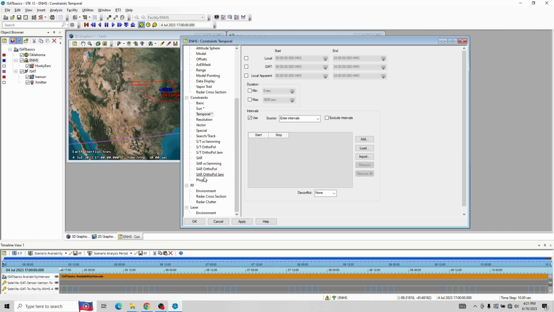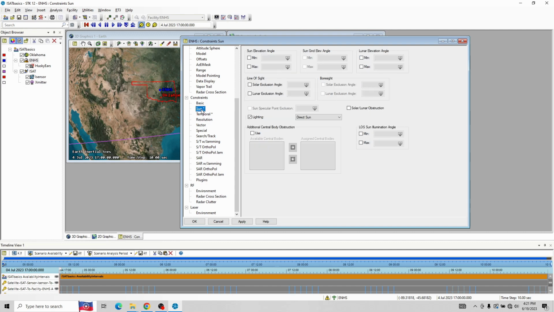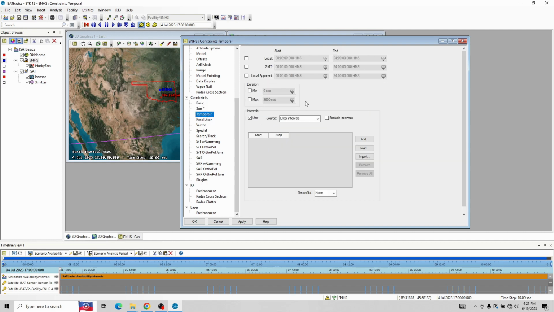There are a lot of other options that go in here, but the main ones that we'll be seeing in our scenarios are probably going to be within the first couple of them. But feel free to take a look at other constraints that you might have in there. Key ones are geometries, where it has to be directly above you, for instance, or in a small angle. You could get that programmed in with the azimuth and elevation. How far away it can operate, you could put in range. And then things like lighting or time access. But this is where you can access constraints and actually add or see that constraints have been put in, as they many times are in our pre-made scenarios.